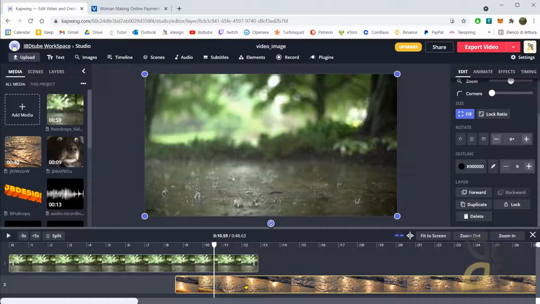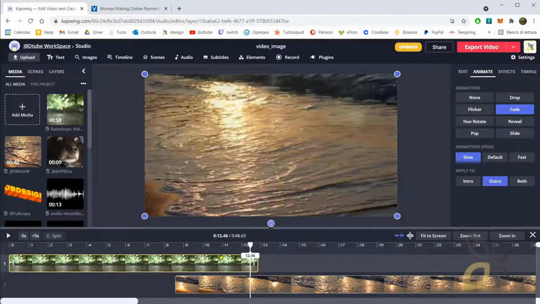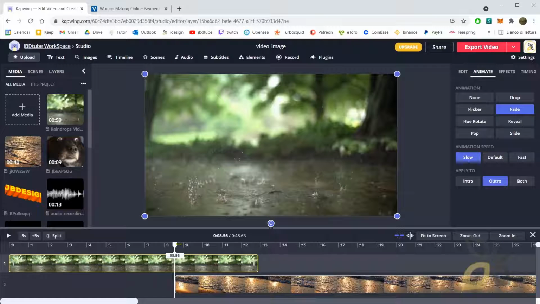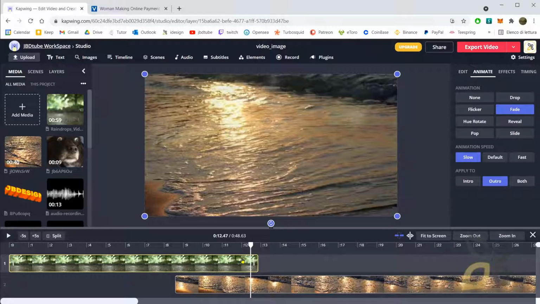Now the first one is on the top and the second one is on the bottom, it's below. So if I select the first one and go to animate and say fade again, and let's say only the outro, so the end point, and let's set this to slow. Now again, this is gonna slowly fade out, but since it's fading out, it will reveal what's underneath. There you go. So it's kind of a cross fade again. So you can do this both ways. Now, all you need to do is make sure that you don't leave spaces.